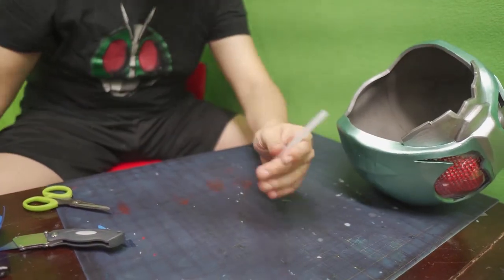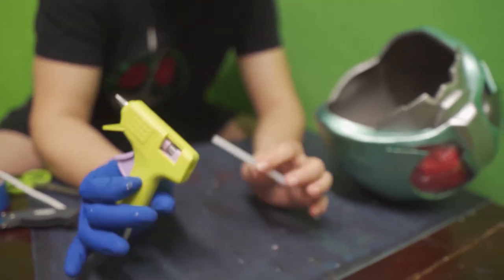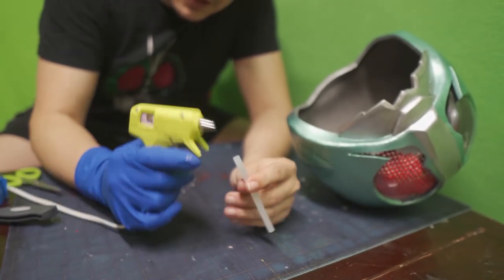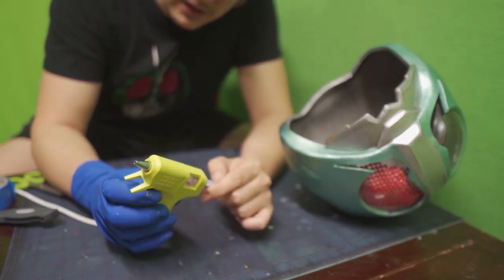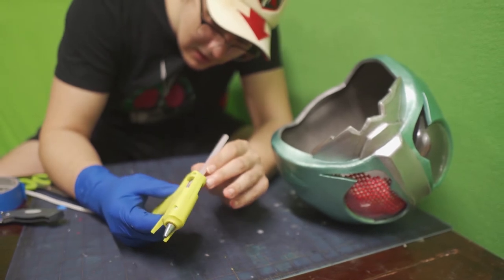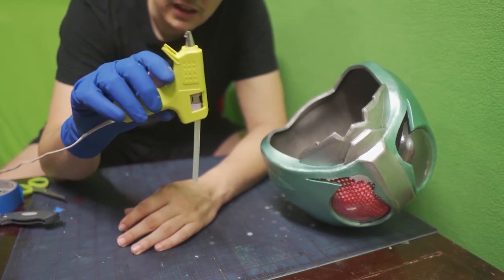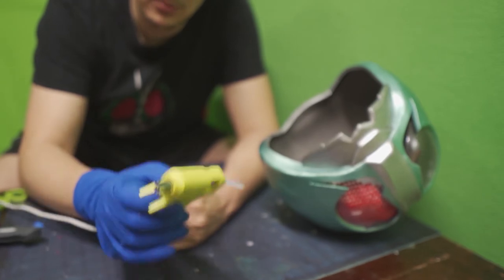Okay, this is a little aside, but if you're ever having trouble keeping a glue stick in your glue gun because you still want to put a new fresh one in, but you can't quite get it to stick in there, take a little bit of glue from the other one, dab it onto the end, flip it around, get in there right up against the old one till it forms. And then you should have one that hangs and will eventually thread right in there, no problem. Cool. Hope you learned something.